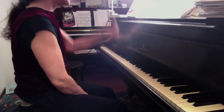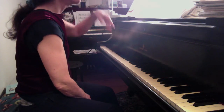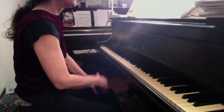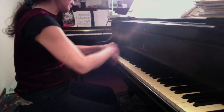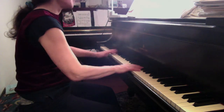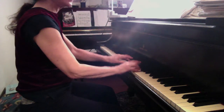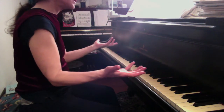And now we go to the second theme, and then you have to come way down, way down. There's a little intro leading into this gorgeous second theme. This must be soft. If you come out of this, let's say, you think he's going to do that. You think he's going to go to C, but he doesn't.